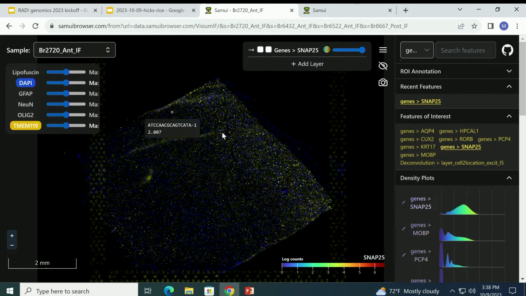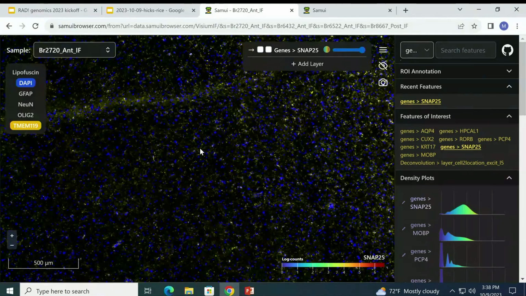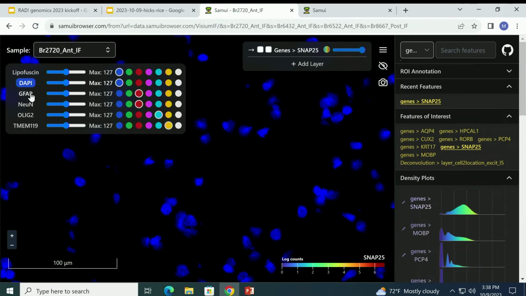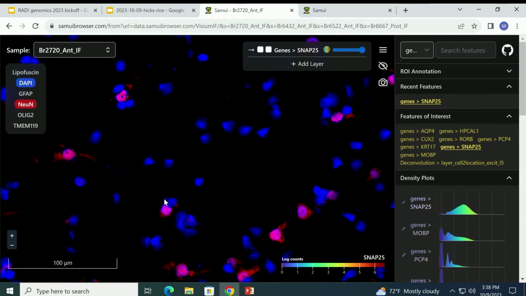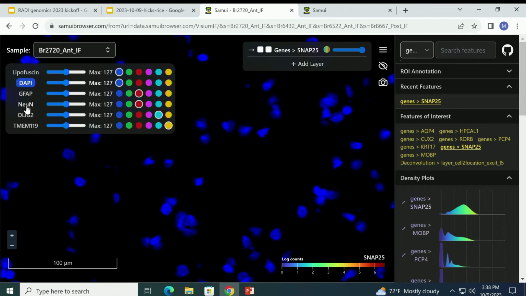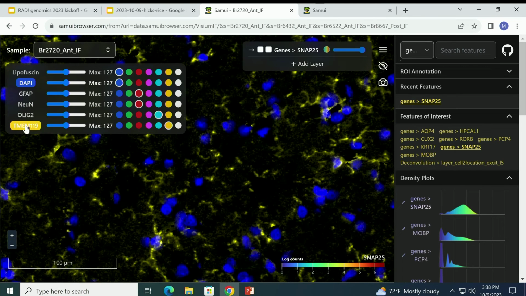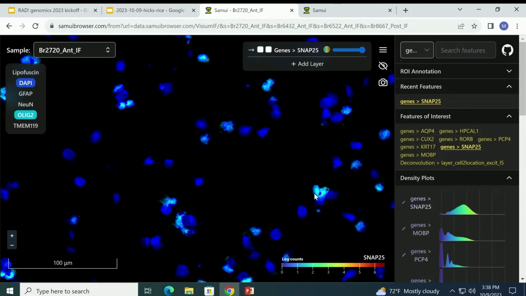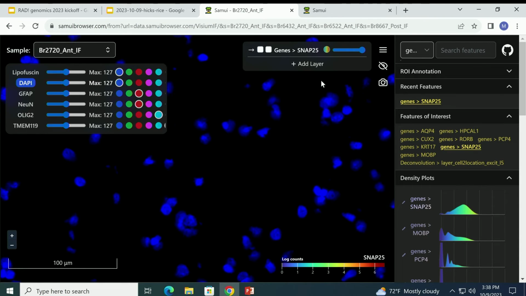So this is a way for your collaborator, or anybody who's interested, or a reviewer of your paper, to go in and see what cells are which ones. For example, neurons and DAPI overlaying tells me that this is a neuron. Or microglia, it's a big mess. Oligodendrocytes, you can tell that this is an oligodendrocyte and something like that.